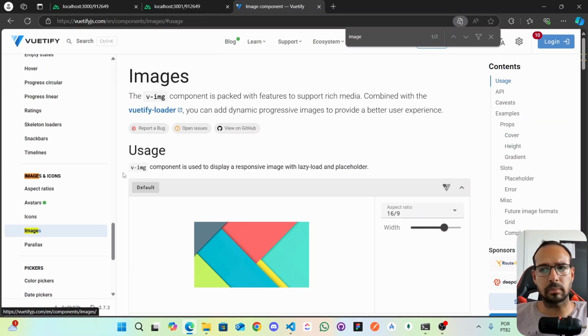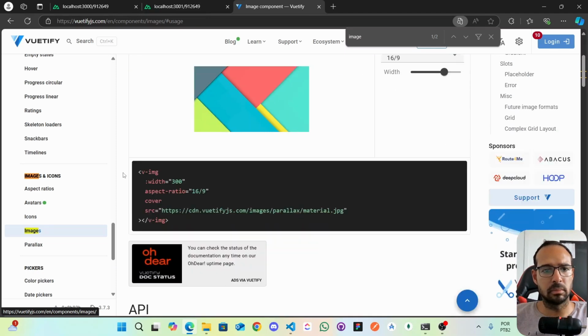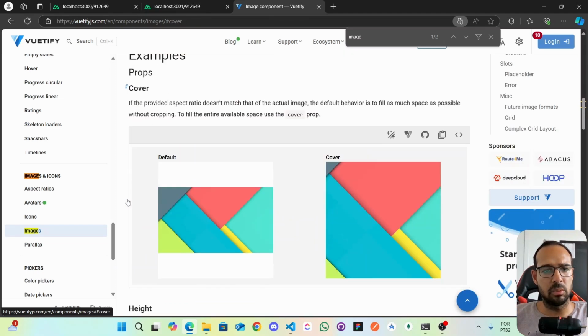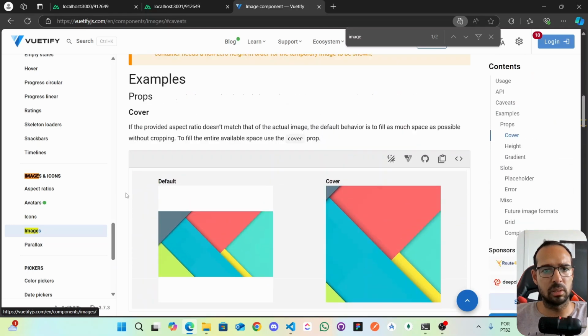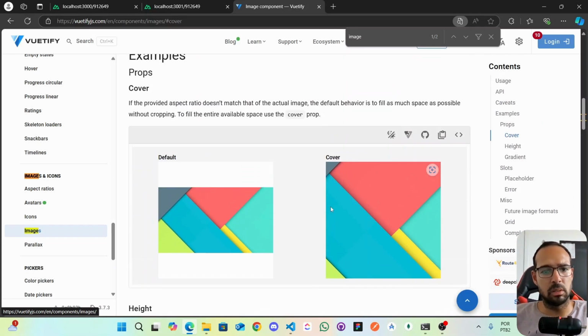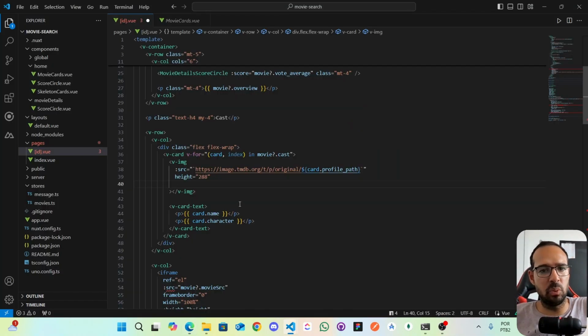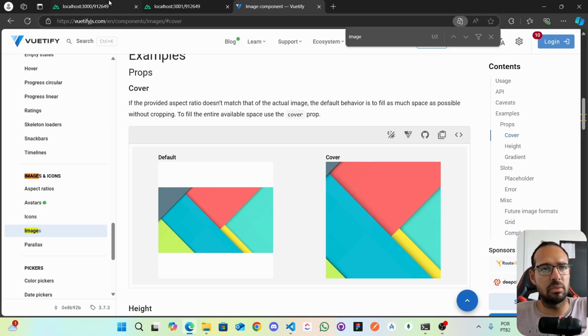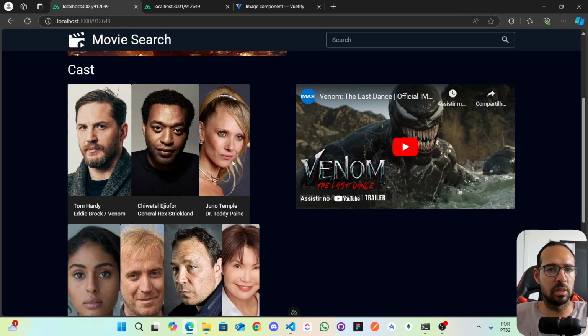Inside here, we have cover, but do we have other ones? Yeah, I think cover is the one we really want. Cover. If I save and go back, okay, good.